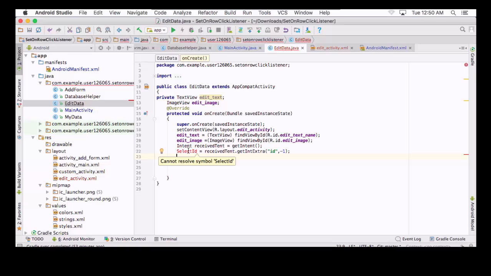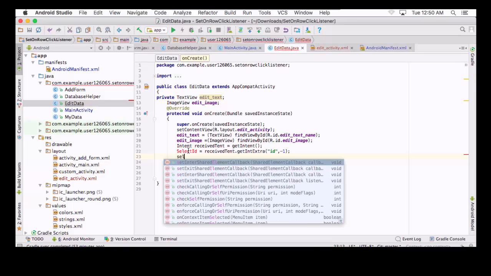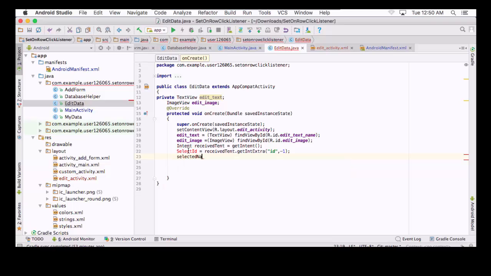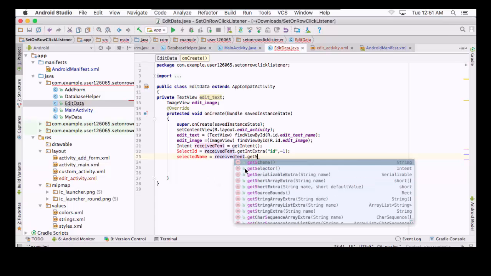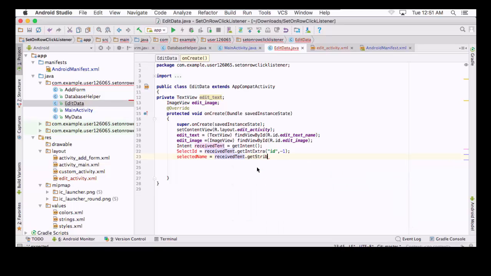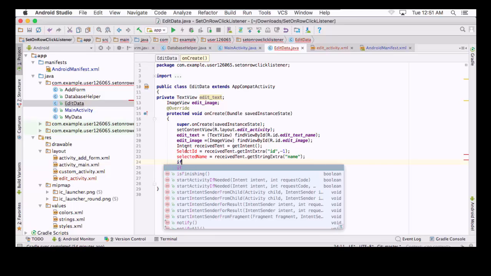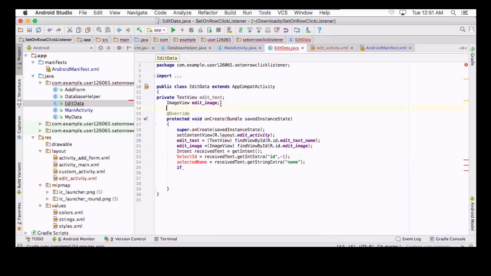Same way we'll do it with the selected name, receivedIntent.getString, and the value we have to take, and the third thing we are going to get is our image, but we have to define these two variables too here.